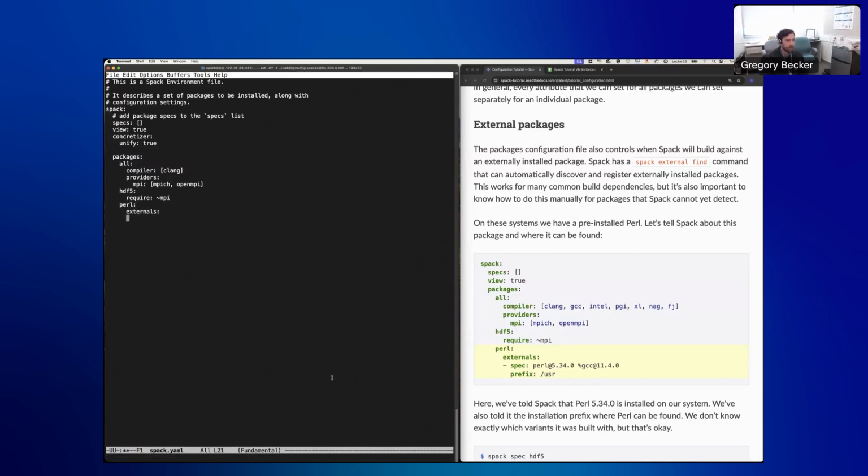I'm going to create a list of externals. And I happen to know about the Perl on the system, that it's version 5.34.0. I could run perl --version to check that out. And I know that the system compiler is GCC 11.4.0. And it's installed in /usr.